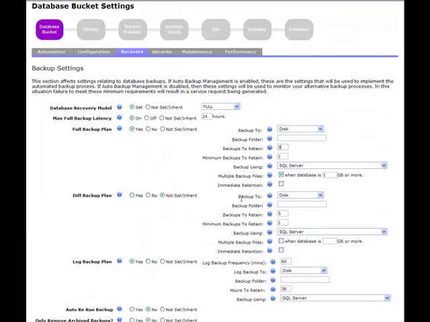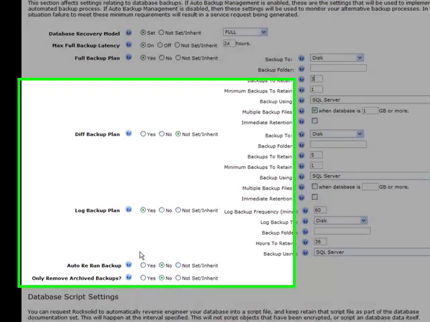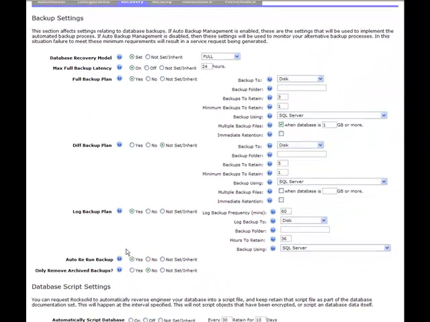Now the other option which we can use to help us reduce the number of issues we have from backup is auto rerun backup. By default that's set to no. What this will do, if we set it to yes, if a backup fails for whatever reason, RockSolid will automatically retry that backup as long as the hours configuration in our calendar isn't normal business hours. So if it's outside of business hours and the backup has failed, RockSolid will periodically retry that backup to try and get a good backup. Now as we want that function enabled, we'll set that to yes.